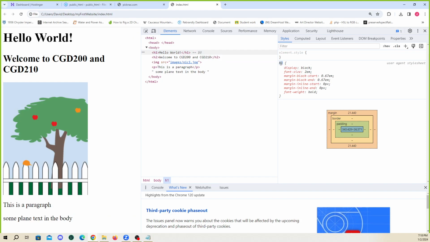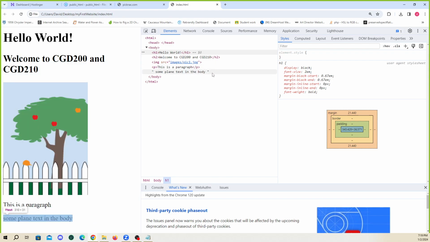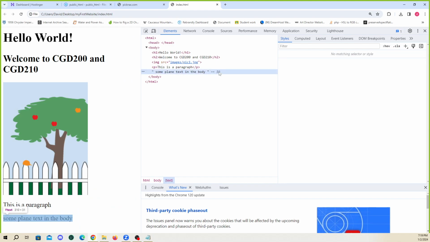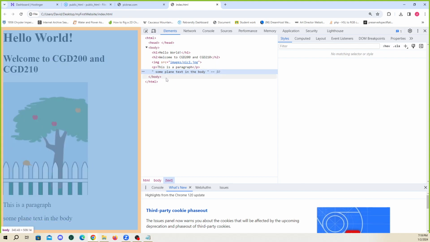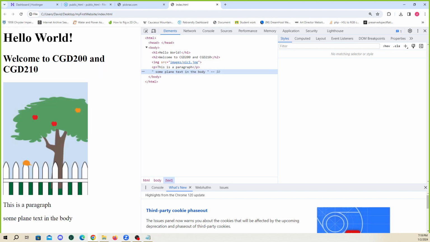The H1 is the CSS selector. So the way you style in CSS is you write H1, you have an opening curly bracket and a closing curly bracket, and then you have all these CSS properties controlling things like the size, the placement, the margins, the padding, the font size, the font weight, whether you want to capitalize or lowercase, or the color, the background color. All of that is controlled with CSS. But don't worry about the CSS yet.